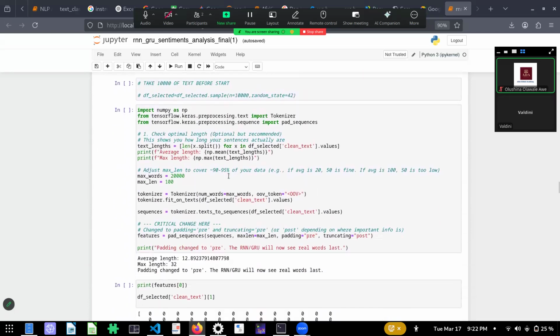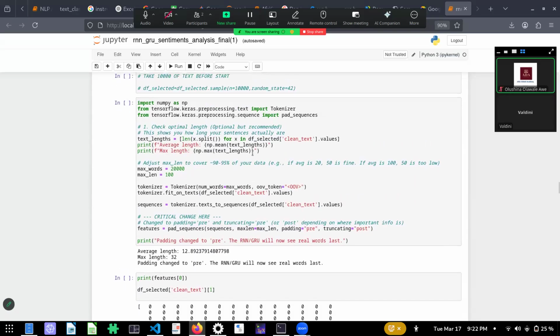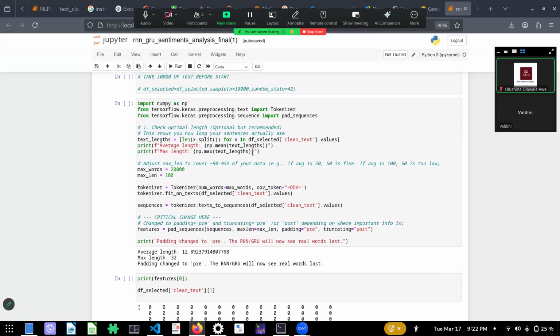So we need to vectorize because models don't understand words. Models understand only numbers. We need to create a vectorization for the model we are going to train. So we use a tokenizer and we pad the sequences so that every sentence has the same length.